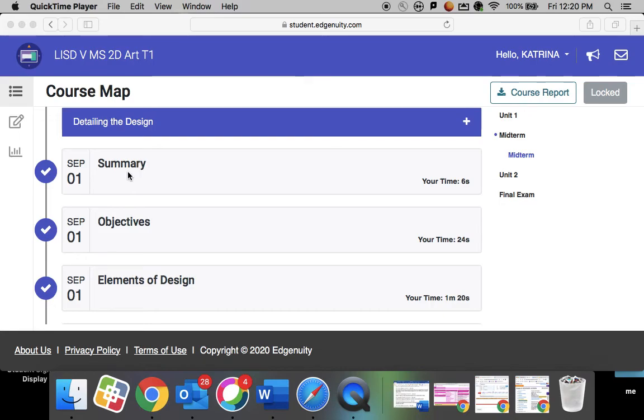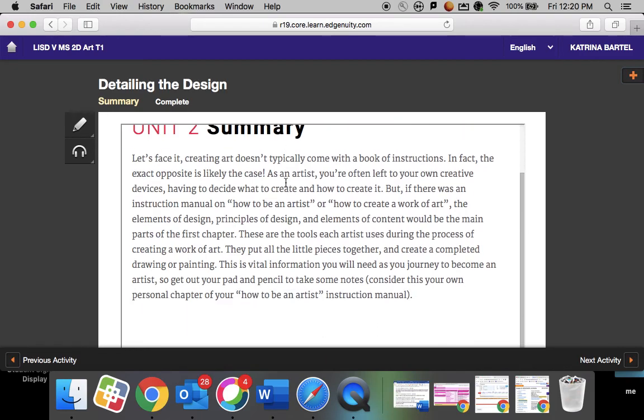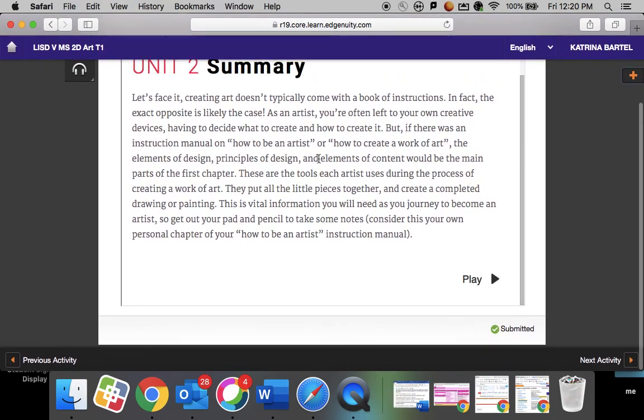So when you clicked on here, you clicked the first thing, which was the summary. And the summary takes you to this. So you read about it. Sometimes you could press play and they read to you. You can actually change the language if you have to, if English is not your first language, so that really helps out. That's kind of a sweet deal up there. But anyway, you read all this, and then each time you always click next activity, so you move to the next spot. Okay? Make sure that you're not only reading, but you're also taking notes.